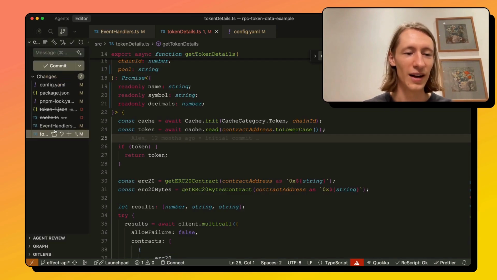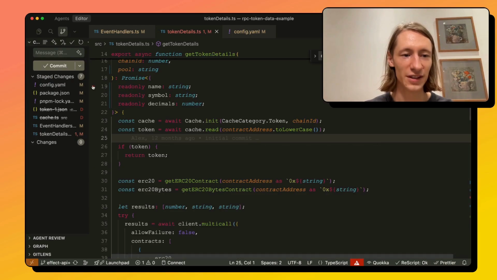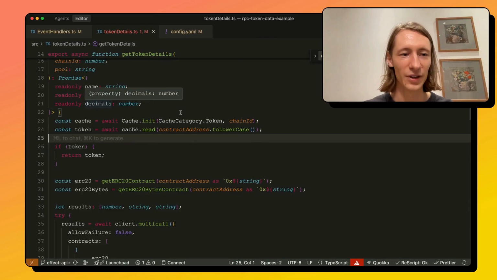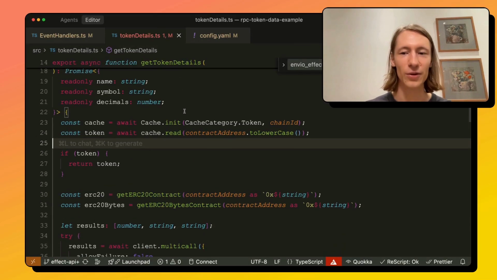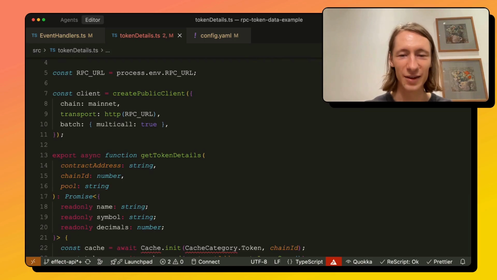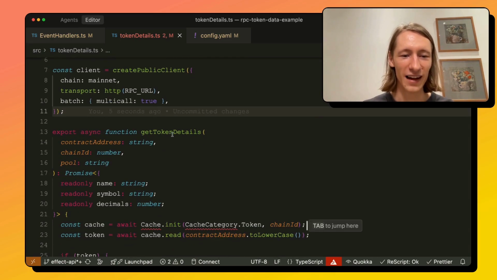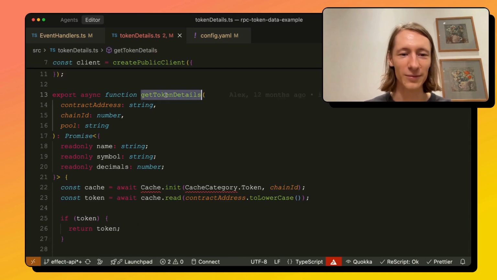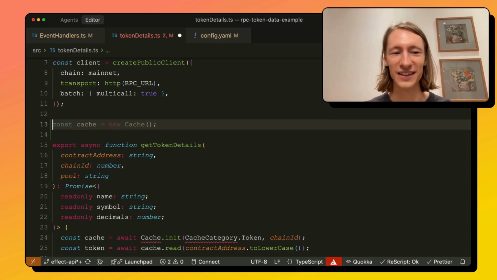And the good news is that we don't need to change a lot of code. We just need to add some additional function calls. Before this, I want to stage these changes, so after we are done, we can see the diff. And I'll also zoom in a little bit here. So let's remove some old info, and I'm going to dive into coding a little bit. So bear with me. And yeah, to use the effect API, we need to define the item effect.